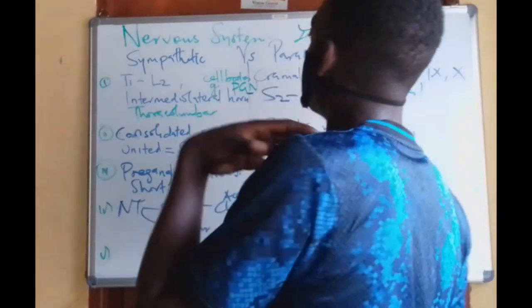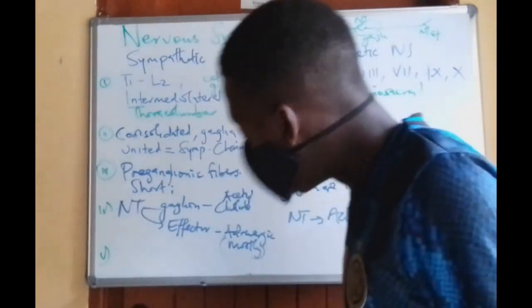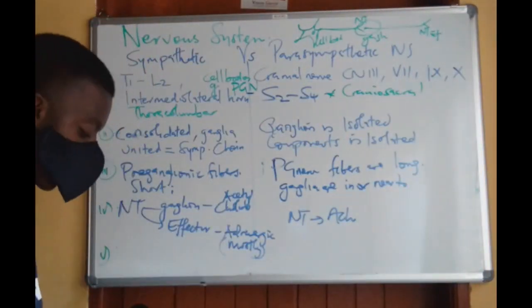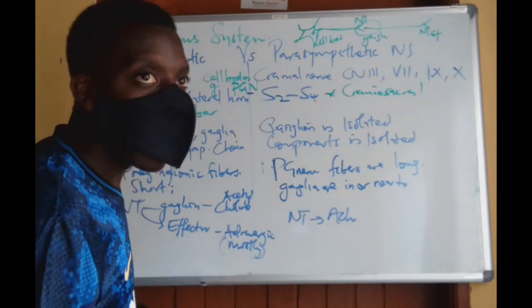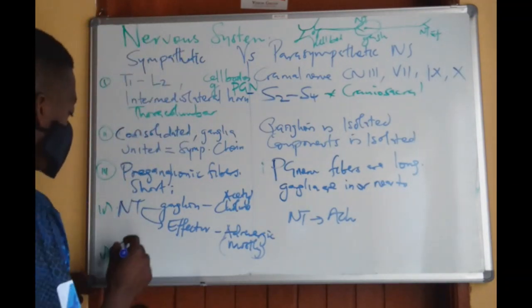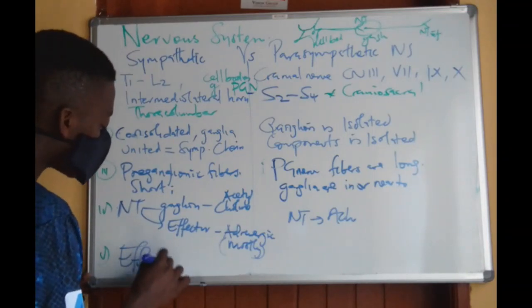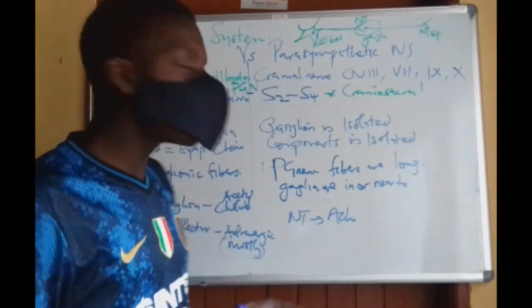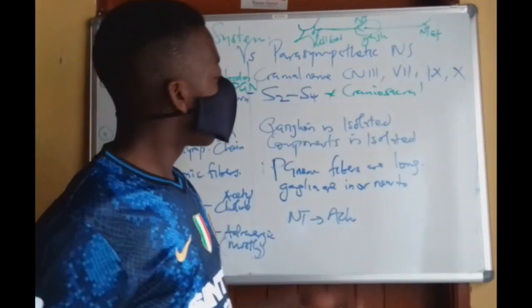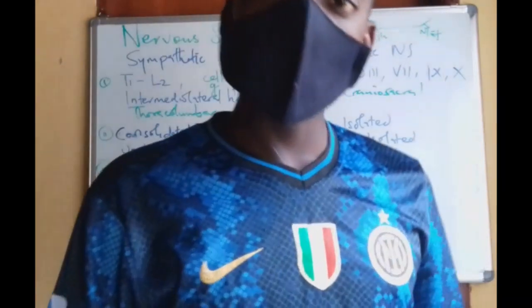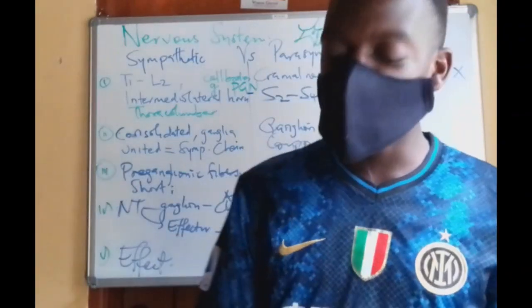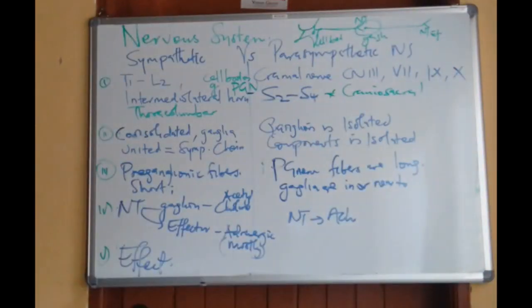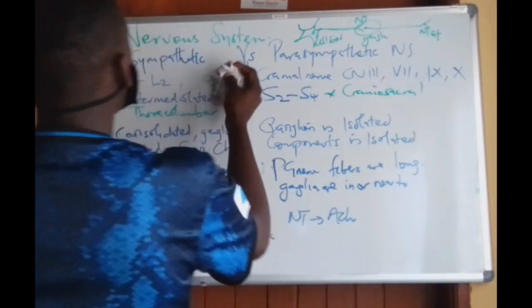These were majorly anatomical differences, and the last difference has been about the effect. Which effect? We said it is local for this, it is widespread for this. There is a massive sympathetic discharge, whereas for this, the effect is too local to an organ or a system. So we're going to talk about the functional differences, and we shall call it a day. We just continue. Okay. The functional differences.